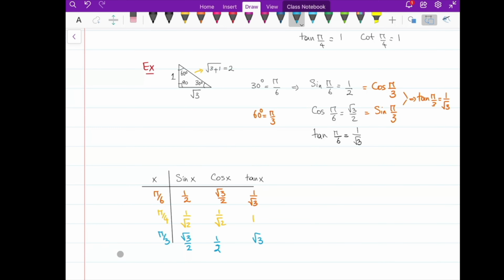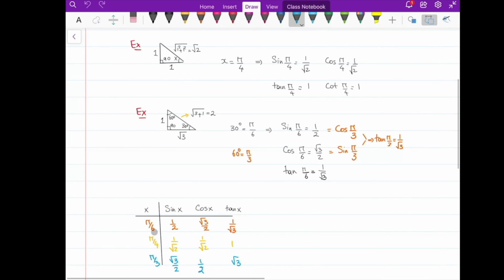I suggest that every one of you memorize this table, basically memorize sine and cosine for these 3 angles, because they are very useful and we're gonna need them a lot during the course. We can calculate them using this technique, but every time if you want to calculate that, it would be hard. So I suggest that you memorize sine and cosine, and remember that for tan, just divide these two for these 3 angles. Okay, so let's go to trigonometric identities.